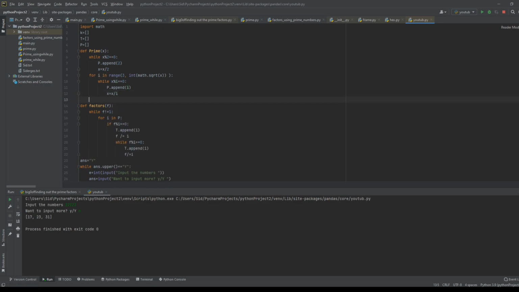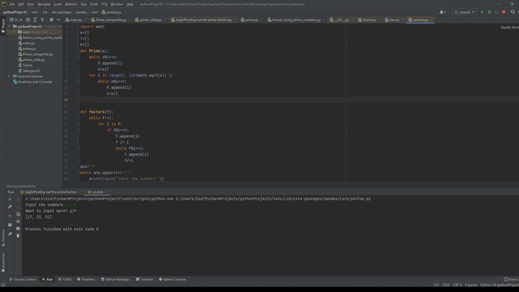If the number happens to be more than the square root, and it is not divisible by anything, that is, the remainder is not coming out to be 0, and it is greater than the square root, the only condition here could be that it would always be greater than 2.